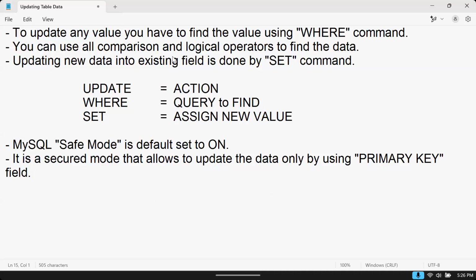So MySQL has a safe mode, and by default the safe mode is on. When the safe mode is on, it will not allow you to update as you like.